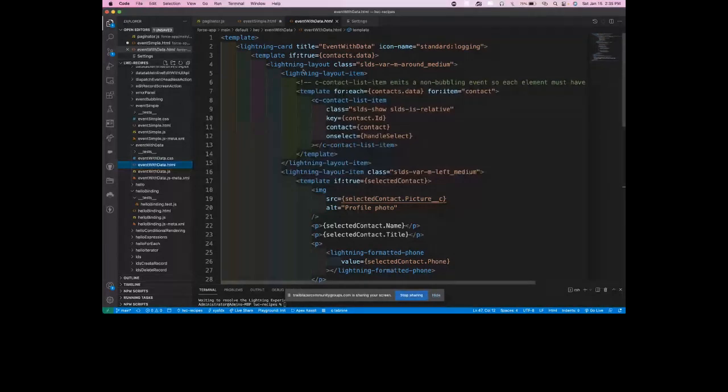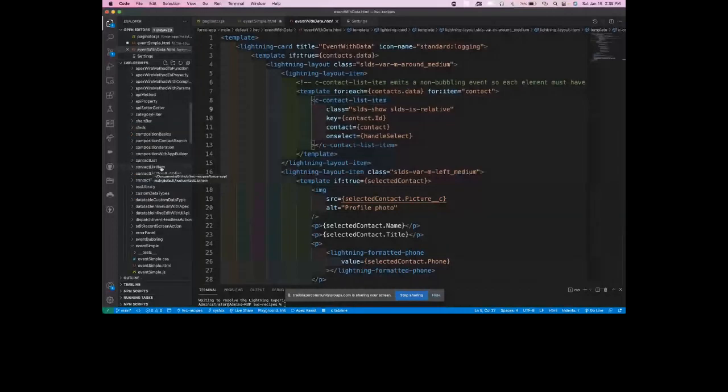Then we have the layout, then the layout item, which is actually having the for each on the context data and showing you the contact information here, which is actually passing the values to the contact list item. Remember when I told you to use the hyphen when you have the capital letter component name? This contact list item component here, if you see my cursor, it's in here. You can see that the L and the I are capitalized. That's how we are using all small letters for calling the child component.